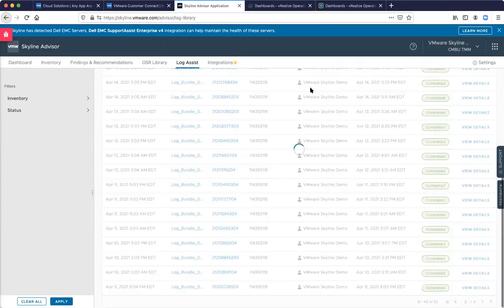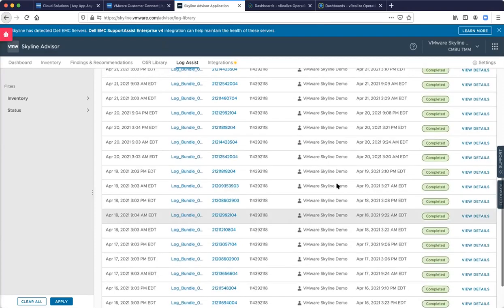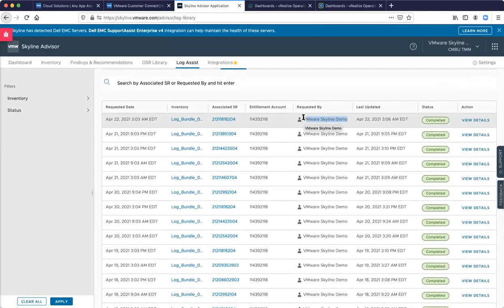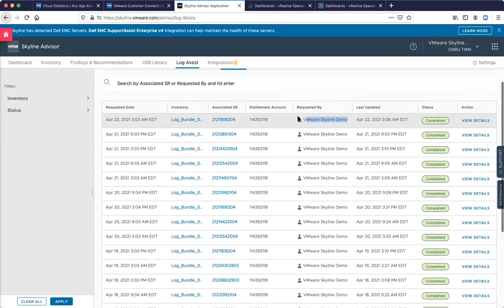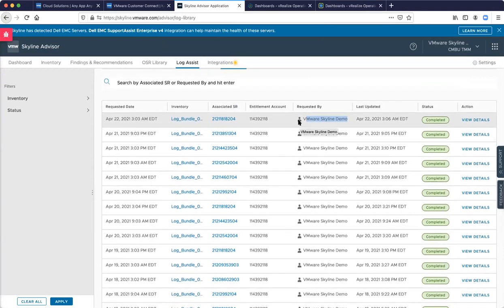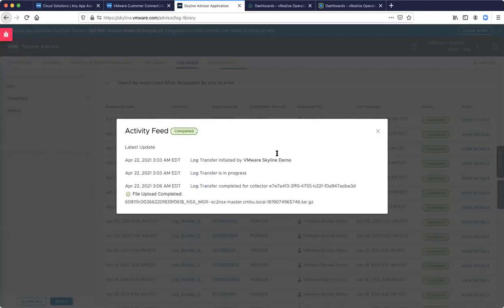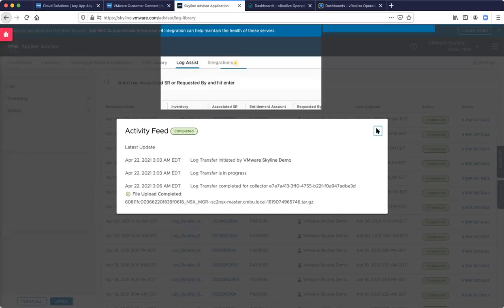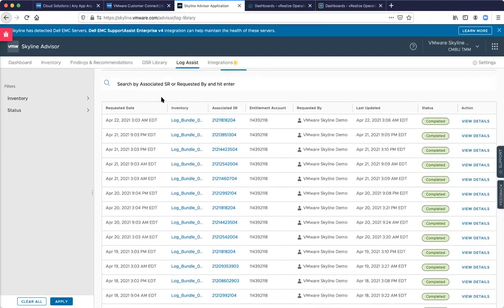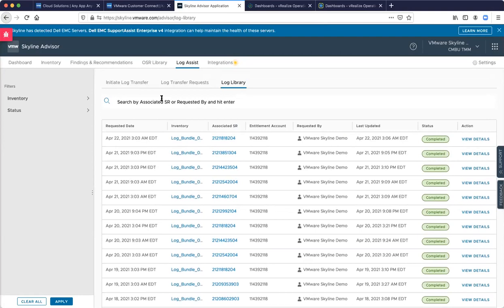This is going to be an environment that doesn't have one. So if it was requested by a VMware employee, what you would see here is not the customer name, but the actual technical support engineer name. So again, if it was a VMware technical support engineer, it would say Nick Fritsch. The icon's a slightly different format to indicate a VMware employee. But again, you could see all the details. Who initiated it, if it was auto-approved or approved by an individual, and then whether it was completed, rejected, in progress, failed, the different statuses that are available. So this is basically your audit for any bundles generated and transferred using Skyline Log Assist.